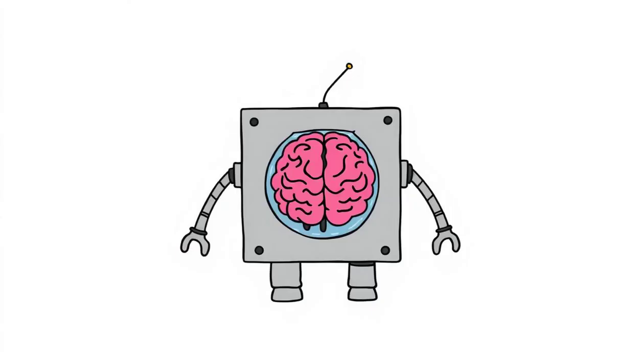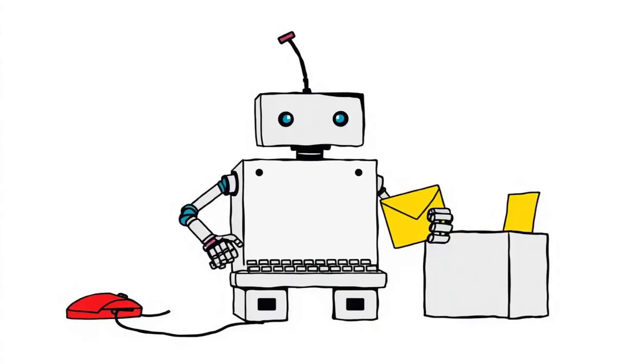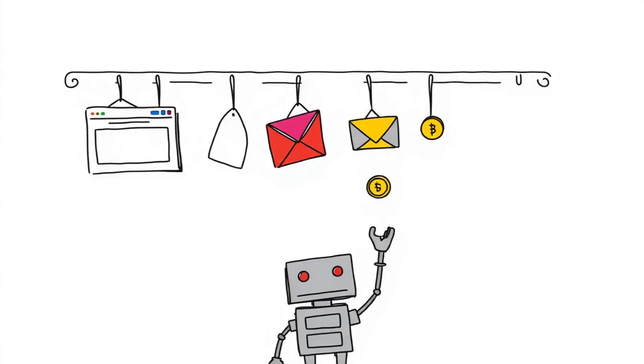Meet the third part, the harness, a completely ordinary computer program with zero intelligence wrapped around the model like a robot body. The harness does everything the brain cannot. It keeps the chat history, builds the letter each turn, and sends it to the model. And the harness has hands. It can click, type, open websites, read files, and send messages. Dumb hands, but real ones.